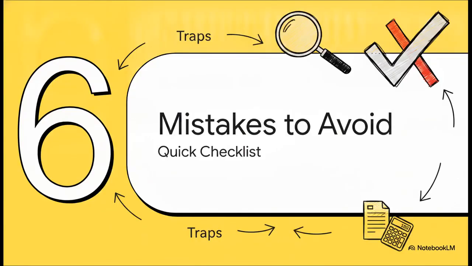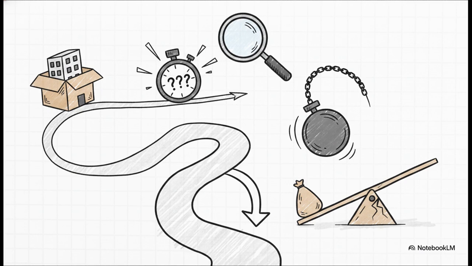Okay, we are in the home stretch. Section 6, Common Mistakes to Avoid, our quick IFRS 16 checklist. You might actually want to take a screenshot of this checklist because ignoring embedded leases in service contracts is a guaranteed way to mess up your balance sheet. You absolutely must look closely to see if a service secretly includes a specific controlled asset.